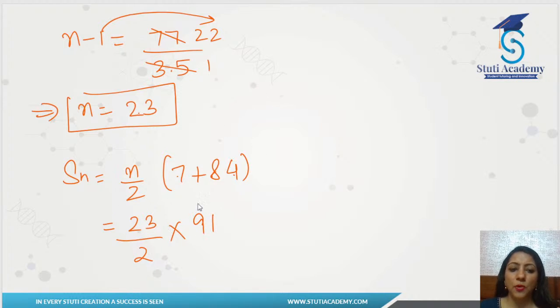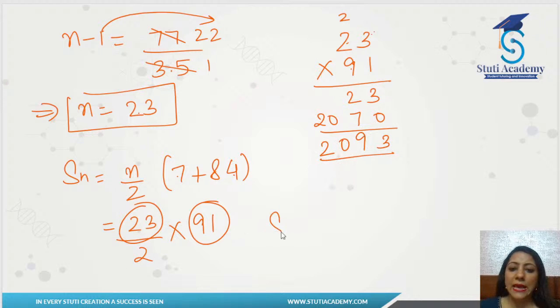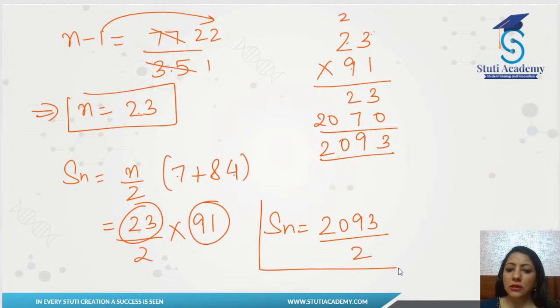So there's no cancellation possible here. So we are going to now multiply 23 and 91. Let's solve this, 23 times 91. Let's see how much we get. We are going to get 3 times 1 is 3, then 0, and then 9 threes are 27. 7 we write here, and 2 we take as carry over. 9 twos are 18, add 2 to it, you will get 20. So this would be 3, then we have 9, then 0, then 2. So finally, Sn is 2093 upon 2. You can either leave it here or if you want, you can write it in decimal. Both ways it is correct.